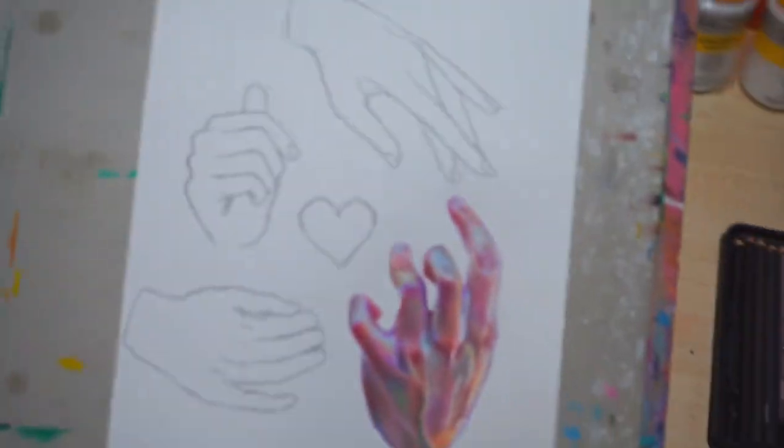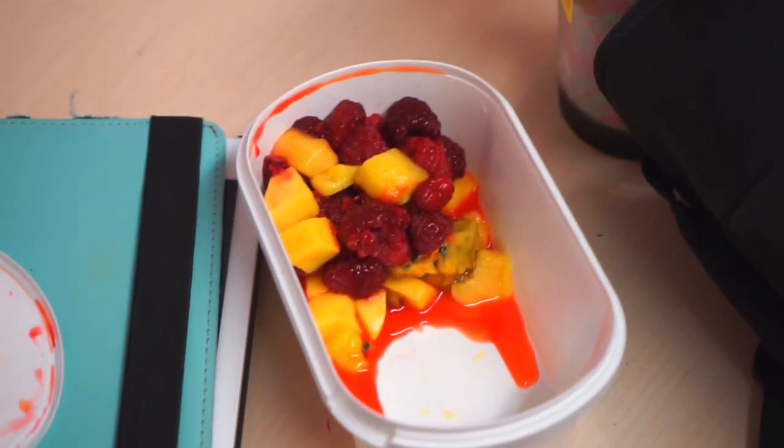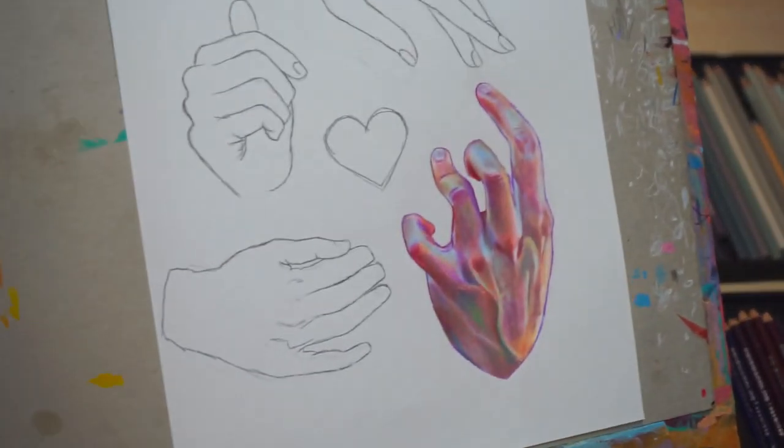Hi, okay. Today is Monday, November 16, and I'm gonna work on some more art. I had the latest start to my day today — it's currently 9pm. So it's a really late start to my art session, but it's okay, we can do this. I'm so inspired today. I also brought some snacks: cashews, mango, raspberries, and passion fruit, and I also have some tea. I'm gonna keep going with this piece — I am loving this so much. Look at those colors. Time to make art, let's freaking do it.